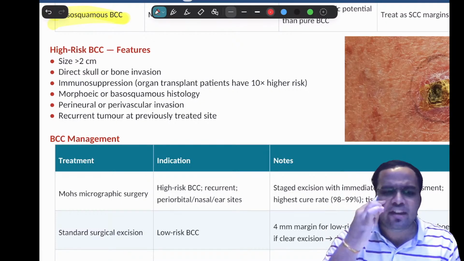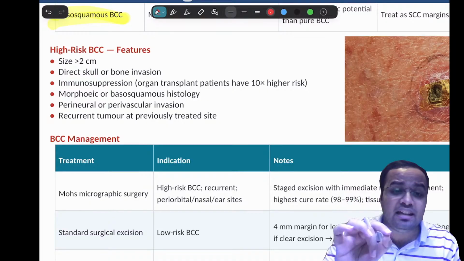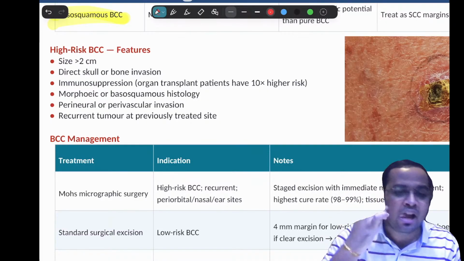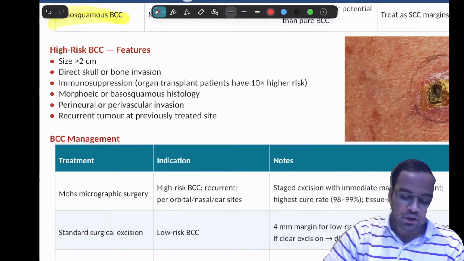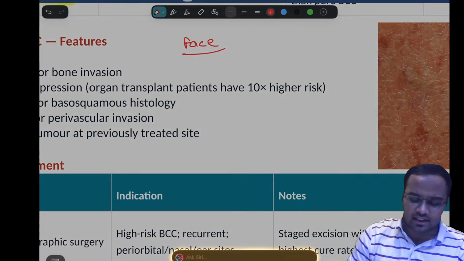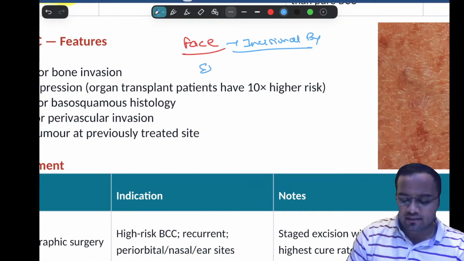Over the face, usually you are going to take an incisional biopsy, because if it is a benign lesion that can be treated with topical ointments or conservative therapy, you are not going to remove this much area of the face, and if you do not remove it, it is cosmetically better. So always remember, on the face, always go for an incisional biopsy. Elsewhere, you can go for an excisional biopsy.